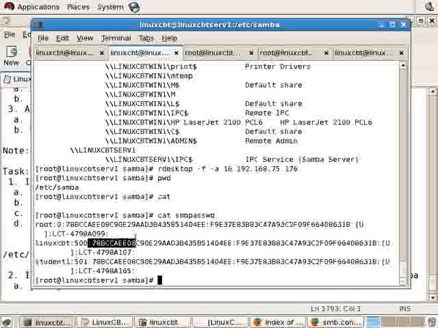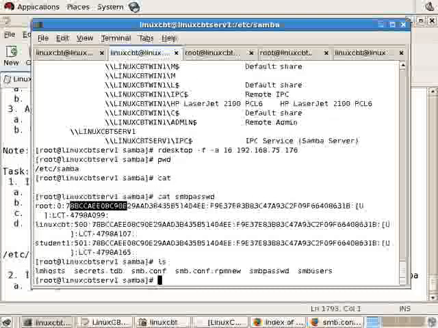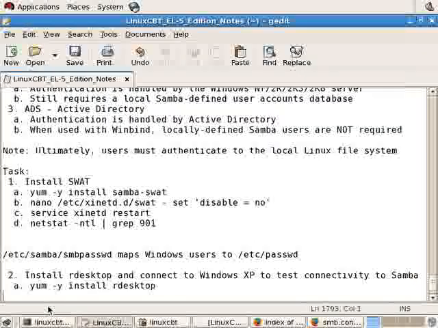We have 3 users, and if they decide to change their passwords, it all has to be updated in 2 places. One perhaps in Active Directory, and the other place being the Samba password file. So user base works as follows. If you set it to server with a password server to authenticate against a remote server, it will work similarly, but you'll still need a mapping in your SMB password file to point the Samba user or NetBIOS user to the local Linux user. So that's user base setup. Now what we want to focus on next is Active Directory base setup.